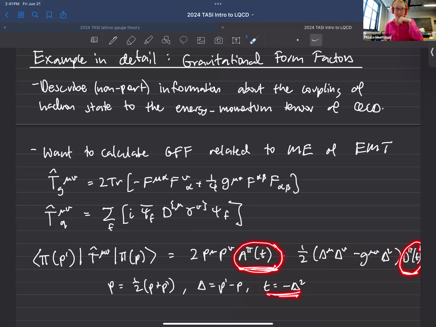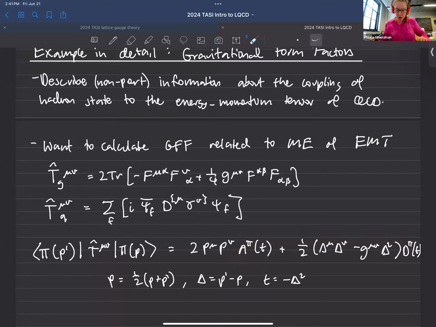In Peskin and Schroeder, you do this exercise and you get out the electric and magnetic form factors if you put an electromagnetic current in here. Here we put in the energy momentum tensor, and we get out these things which we call the gravitational form factors. For the pion, there's just two. For the proton, there's an additional one that has something to do with the spin decomposition. They're called A and D conventionally for the pion. So for A, if T equals 0, this just tells you about the fraction of the momentum of the proton carried by quarks and gluons. If you put in the TG and the TQ separately, it's actually roughly 0.5 and 0.5 for the quark and gluon pieces.